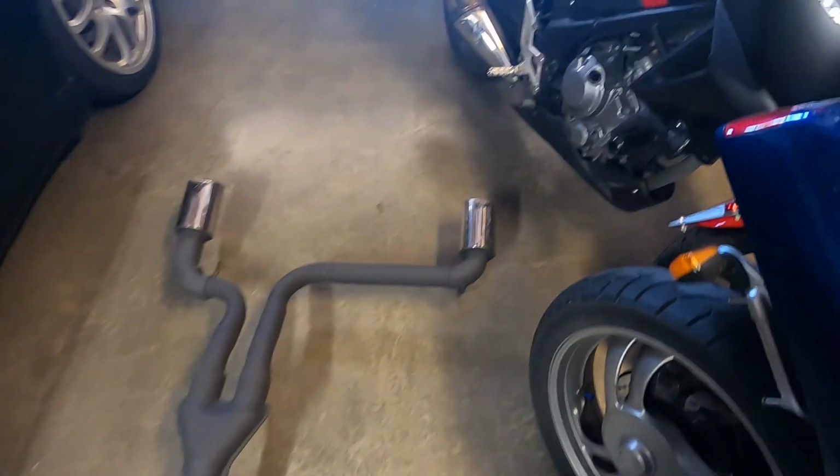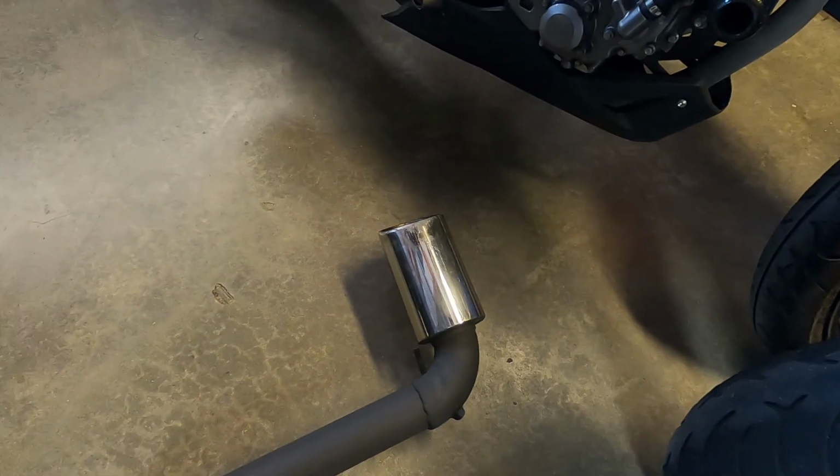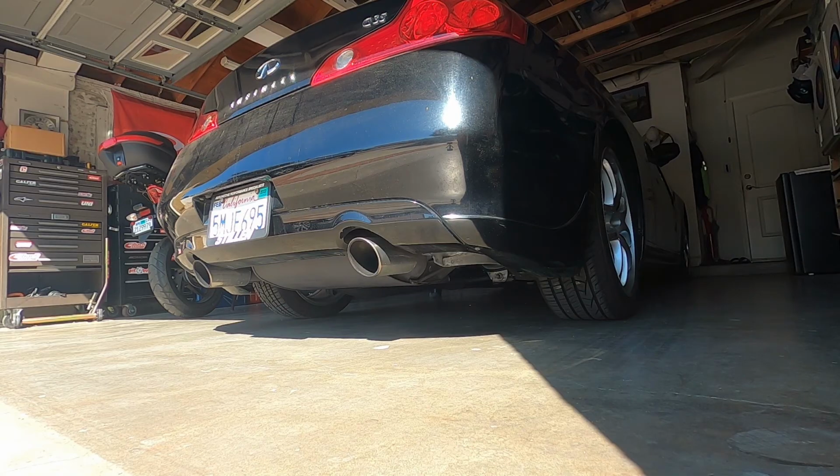As you can see here, I've already painted the pipe and somewhat polished the tips as much as I could. There are some scrapes on the ends here. I think the ones on my car right now are much better, but since that's the bottom portion, I'm not gonna worry too much. Most of you guys know what a stock VQ sounds like, but if you don't, here's a short clip.